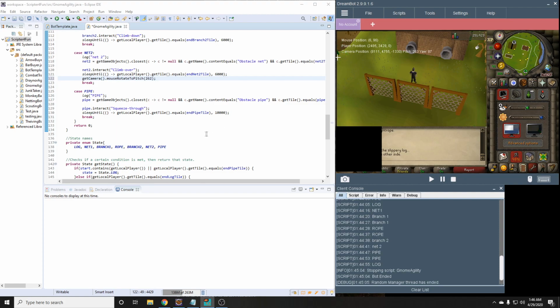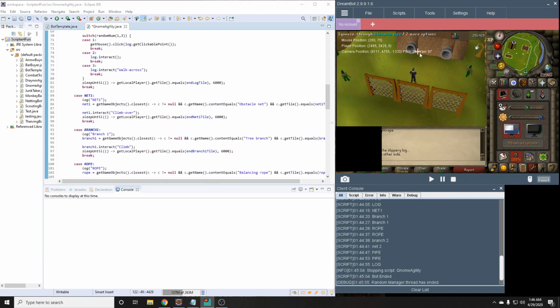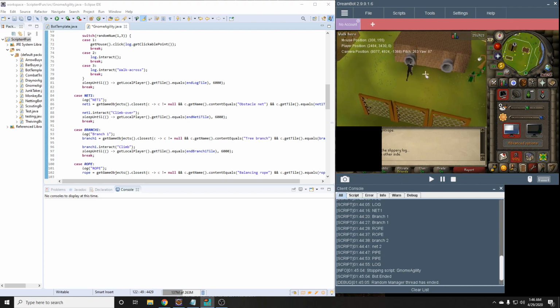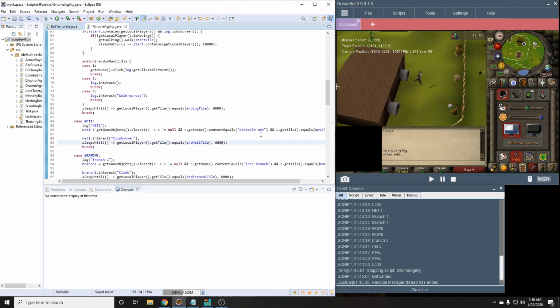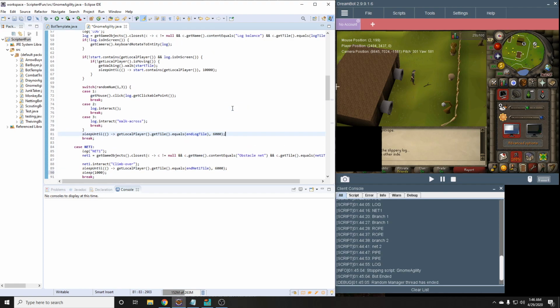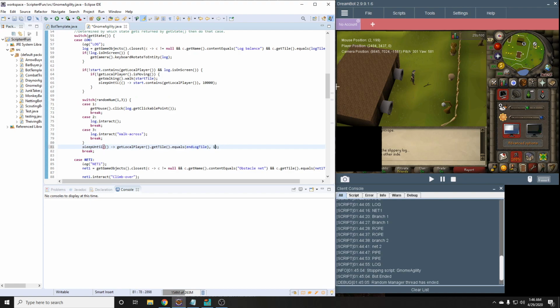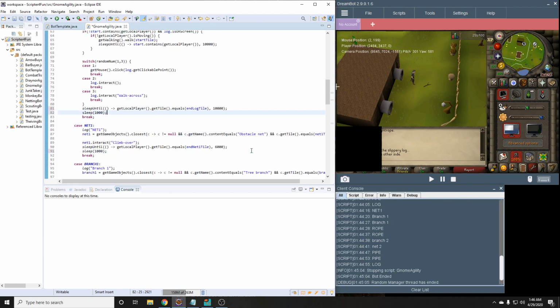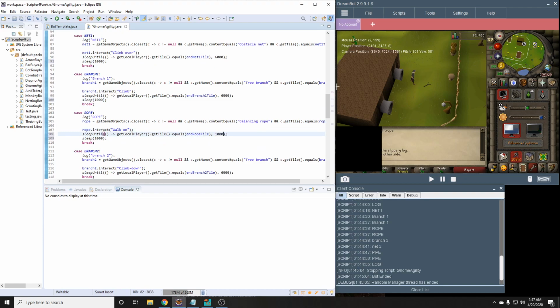Another thing we wanted to do was sleep a little bit before it actually clicks on the next one. Because right now it has pretty much maximum efficiency, and that might be a little too detectable. So at the end of each one, let's just make it sleep 1 second. And this ensures that it doesn't misclick sometimes. This is supposed to be 10 seconds as well. And the rope might take a little long too, so we're just going to put that as 10 seconds as well.